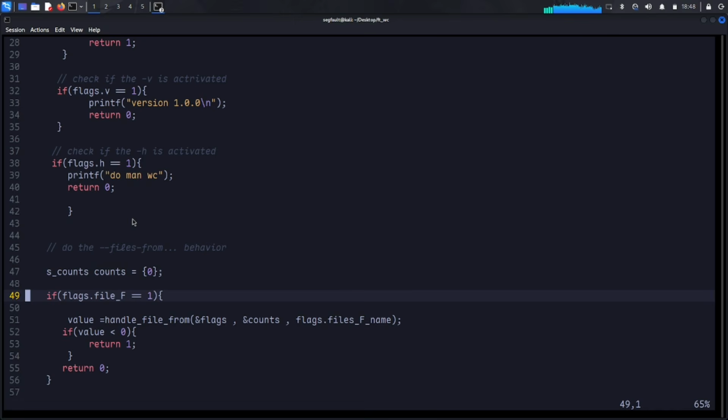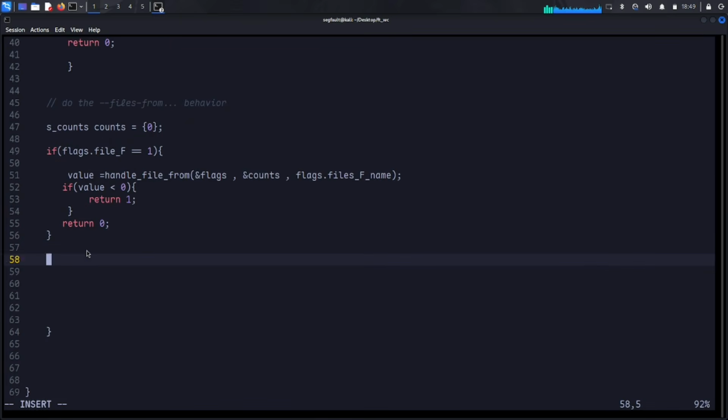Now we have just two parts left, which is the normal behavior of ftwc, like a wc command line, where we take some files from the user, like this, file1, file2, and some flags, and parse them and give them the output. And the last thing is that it can read from the stdin. So we need to handle the stdin and reading from it and parse the buffer and print the output, right?